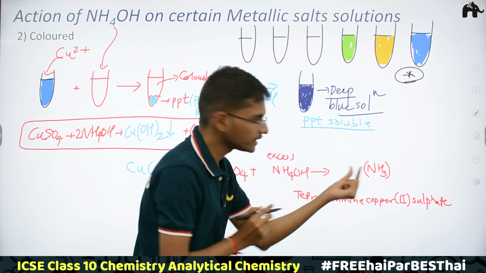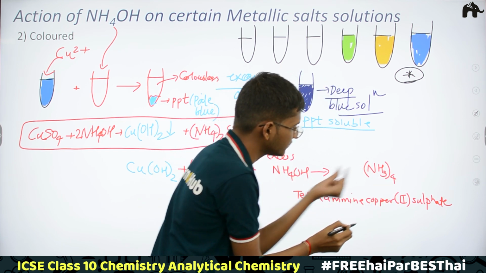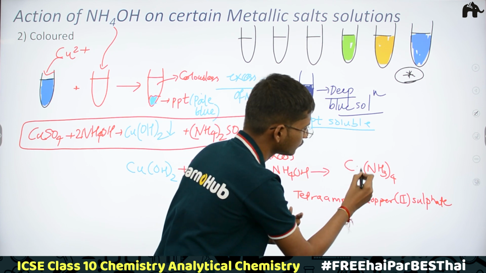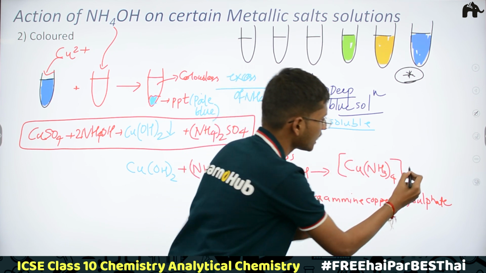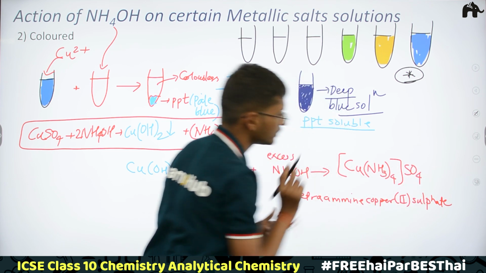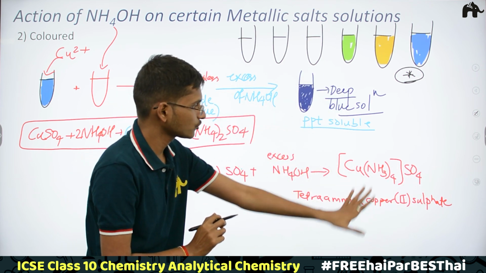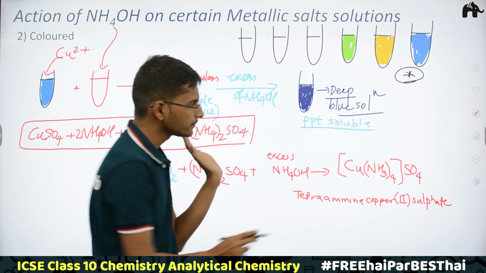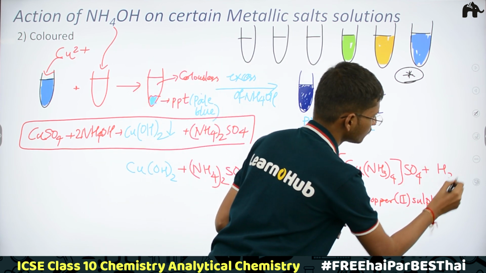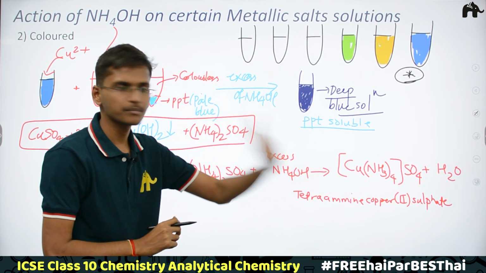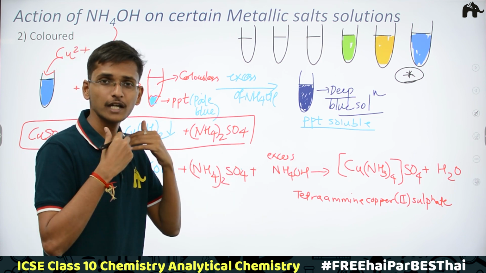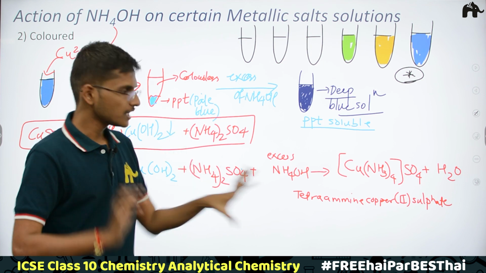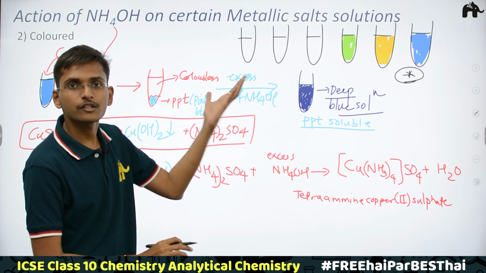Ammine is NH3. Tetra means 4. So tetraammine. Copper, we would write ahead of it. And then sulfate, we would put a bracket and write after this, ammine. So this is the salt. And what else is getting formed? Water is getting formed. Very simple. Now just balance this reaction. You pause it here and try it yourself, because we have balanced a lot of reactions, and this type of reaction also we have balanced earlier.